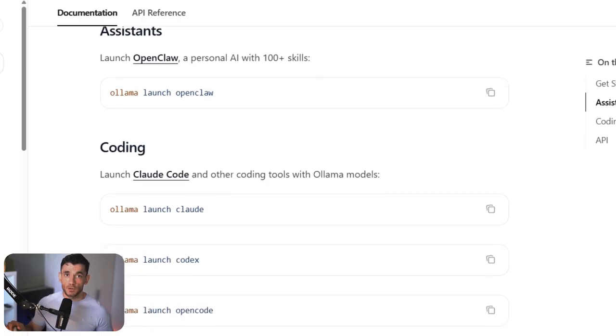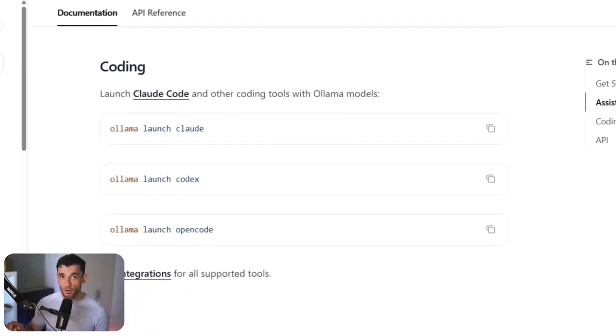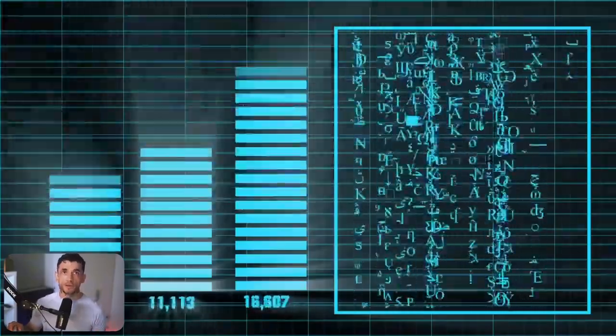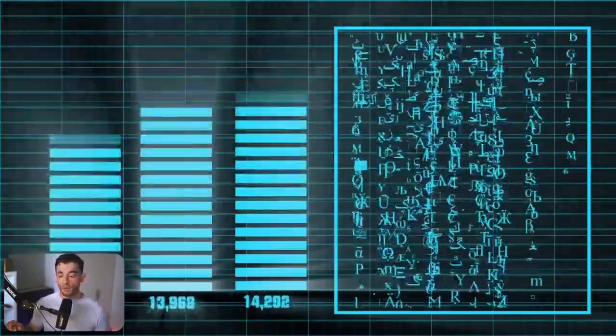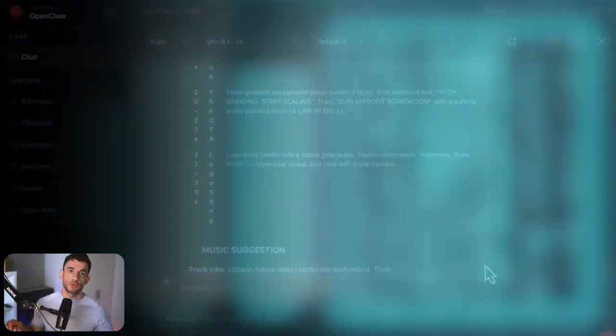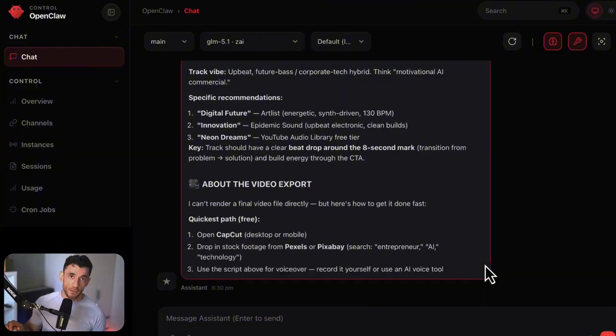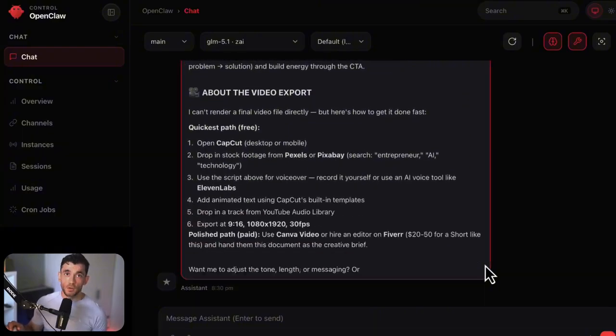And this is the part I really want you to pay attention to. OpenClaw recommends a context window of at least 64,000 tokens for local models because it needs to hold a lot of information across a task session. Basic local models don't comfortably hit that. So model choice actually matters here. That's where GLM 5.1 comes in.